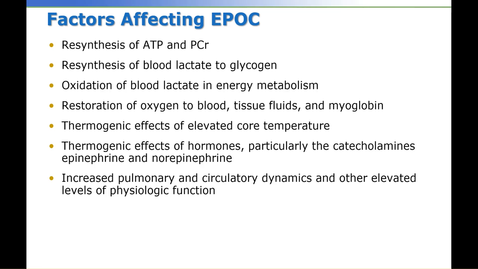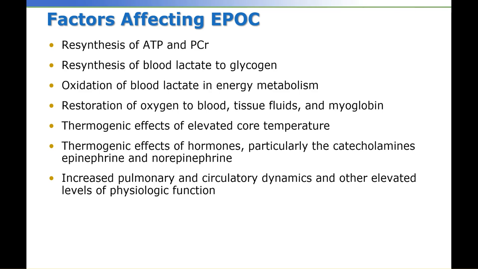Okay, and that's really what we're talking about here. We're saying, why is it that that's taking place? Why is EPOC taking place? Post-exercise oxygen consumption, why is that taking place? Well, the ATP and PCR have to be resynthesized in the muscle, ATP. And the ability for phosphocreatine to be resynthesized so that you can have the ability to do work. Because obviously ATP is biological currency.